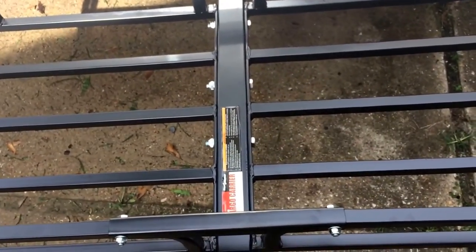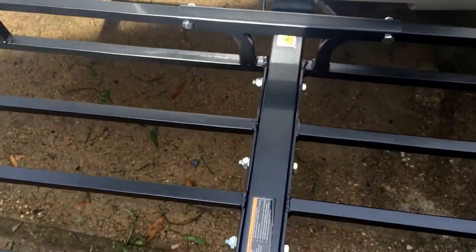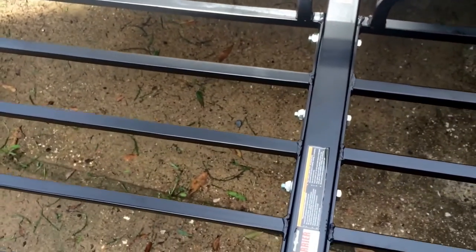So, anyway, we'll see how it rides and how it performs, but just based off, man, that's pretty flimsy. That really wobbles around a lot, but it is what it is. So we'll see how it does.